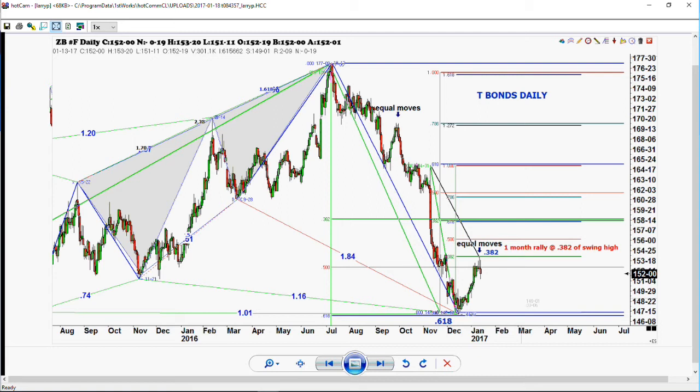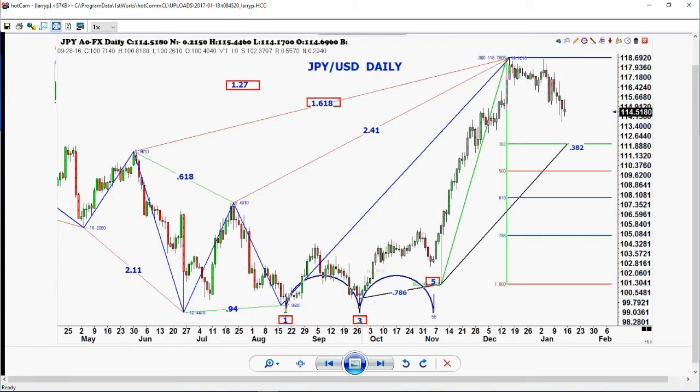Let's take a look at the Japanese yen, which is a really key one. We've broken down and are heading towards the target around the 112 level. We got down below the 113 level yesterday with a little bounce. We're still looking for the Japanese yen to come back to 112, which is also the old high from way back in May. Technically, when things break out to the upside, they tend to back off into their old highs and lows.